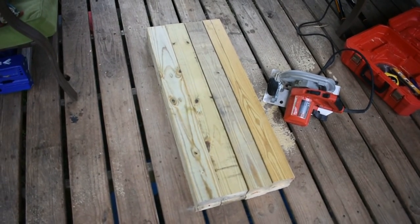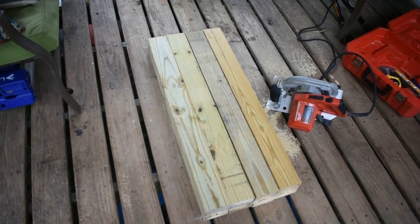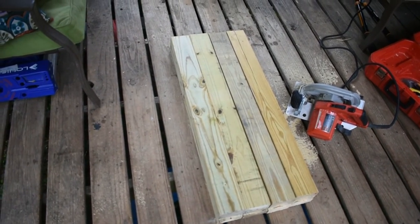Alright, now that I have all 4 of my legs cut, it's time to get my 2x6s to measure out. I need 2 feet by 2 feet, so I'm going to cut out the sides, and then we're going to get that going.